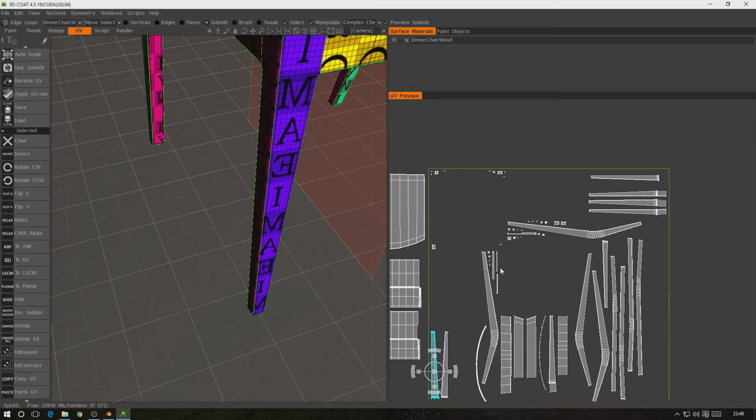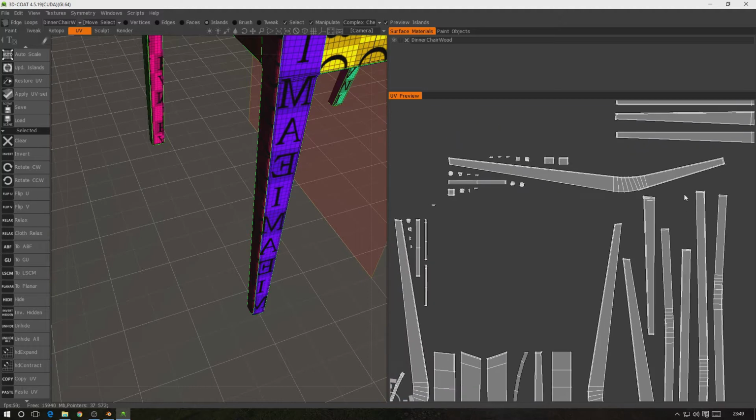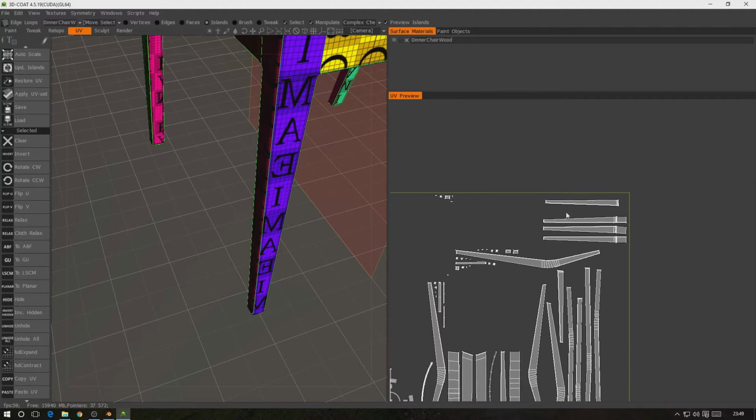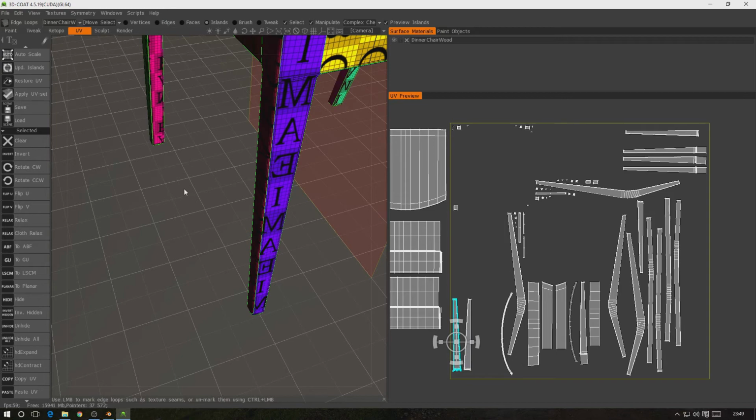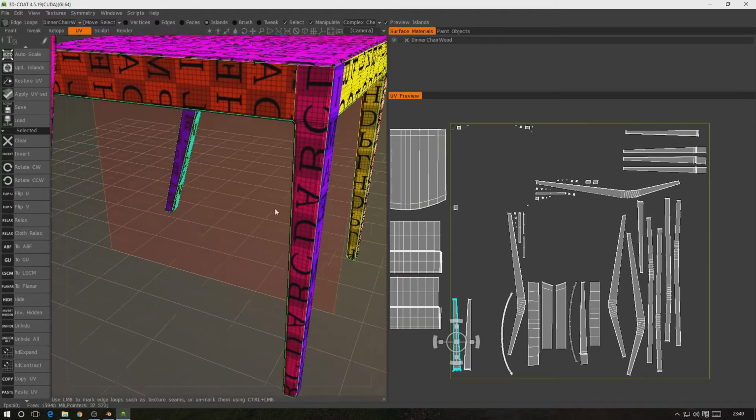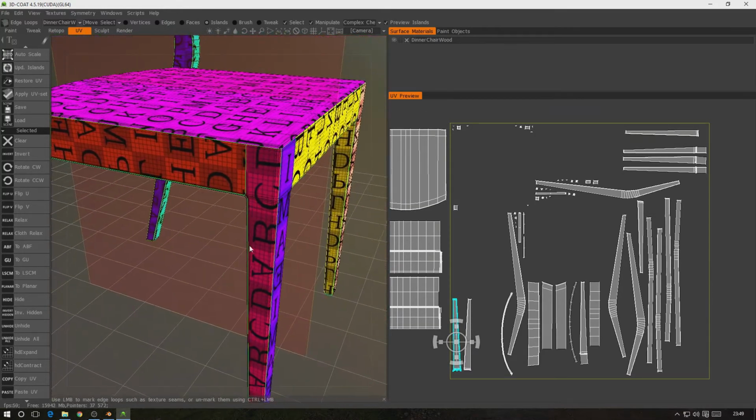Okay, so I will just check that out. Okay, yeah, I'll just go through all my bits and organize them and make sure they're all pointing the right way.